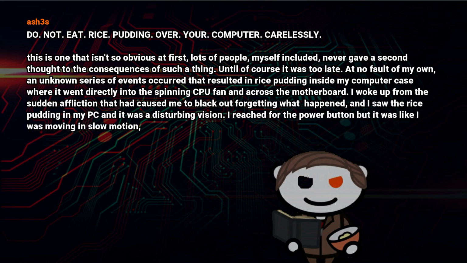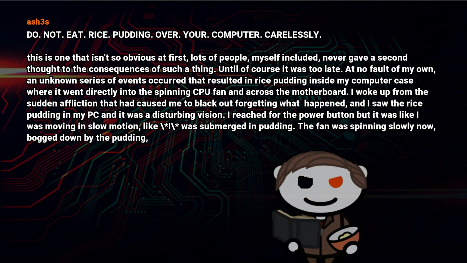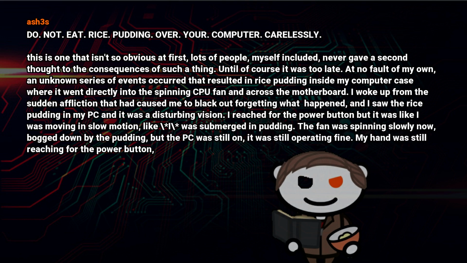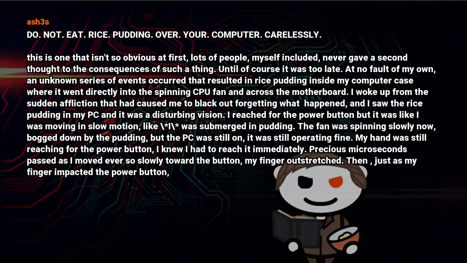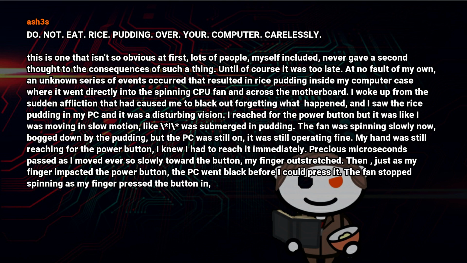I reached for the power button, but it was like I was moving in slow motion, like I was submerged in pudding. The fan was spinning slowly now, bogged down by the pudding. But the PC was still on. It was still operating fine. My hand was still reaching for the power button. I knew I had to reach it immediately. Precious microseconds passed as I moved ever so slowly toward the button, my finger outstretched. Then, just as my finger impacted the power button, the PC went black. Before I could press it, the fan stopped spinning as my finger pressed the button in. I was too late. The pudding had done its damage.